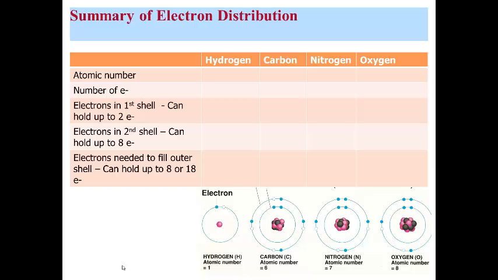Let's figure out the placement of electrons into the electron shells for our big four. You have to know the atomic number, and if we know the atomic number, then we know the number of electrons. Hydrogen has one electron because its atomic number is one, so that first electron goes into that first shell. There are no other electrons, so there wouldn't be any in the second shell. Carbon has six electrons. The first two go into the first shell, and the remaining four go into the second shell. But that second shell can hold up to eight, so there are four potential spots for an electron to be held in carbon's outer shell.